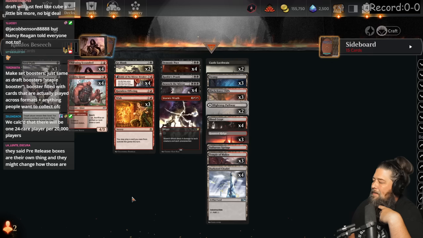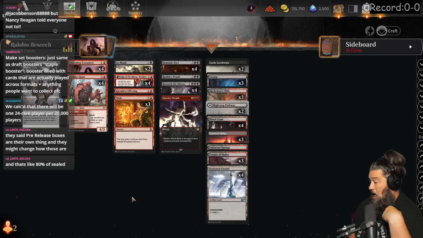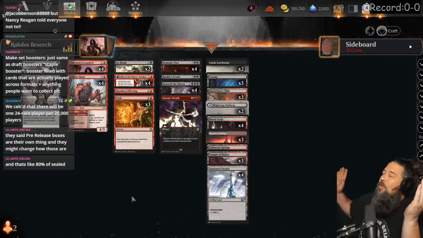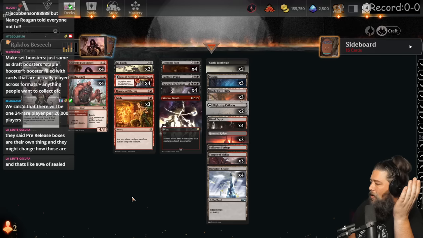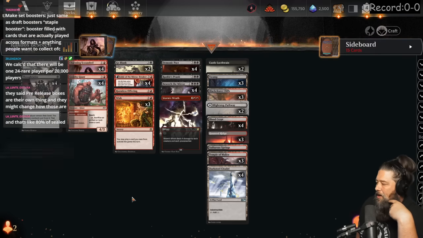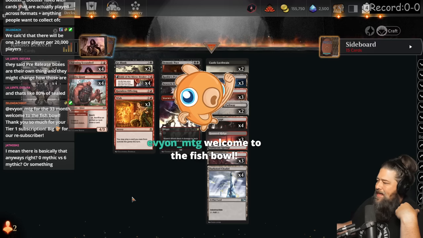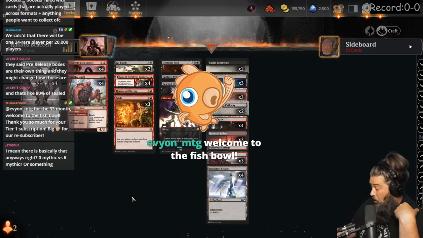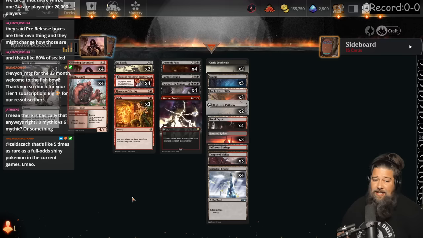How about this, Zach? You've done the math, apparently. So that's not going to happen very often. That means there's going to be, like, a couple of people in the whole world on pre-release weekend, a handful that actually get the 24 rare pool. What about like 12 rares? Even if you get six rares, your opponent has double the amount. That seems like that'll happen much more frequently. That's probably realistic, and it's still a pretty big disadvantage, right?